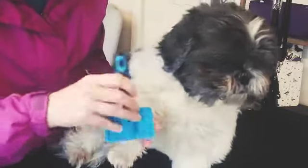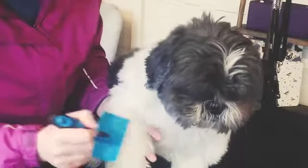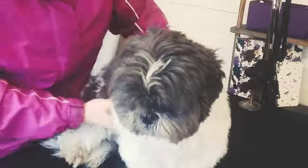Or up. It's the whole down movement quite often that they don't like, so a lot of your dogs I know do struggle with the paws. So just do little movements like that, and little and often. But you must get all the way around underneath, all the little scraggy bits under there.